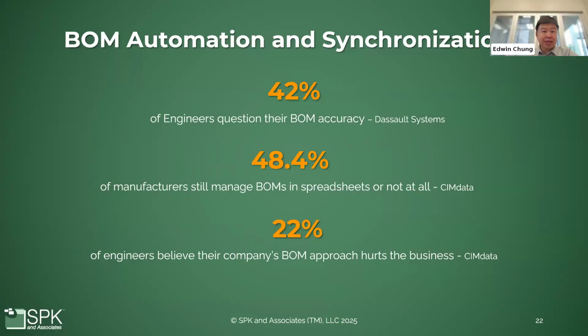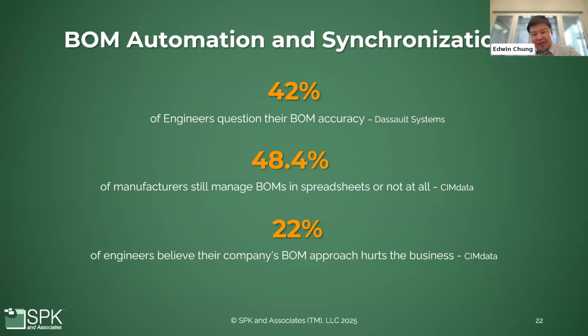That's right. Talking about BOM automation, right? Windchill enables automated BOM generation directly from the CAD models and syncs that data to downstream systems like ERP systems. This makes a true digital thread from design all the way to customer product delivery. Over 40% of engineers question their BOM's accuracy, right? That's like half the team asking if they're making a mistake. And a lot of times we take pride in our work, so when we ask if there's a mistake, we are spending the time to double check that there's no mistake.